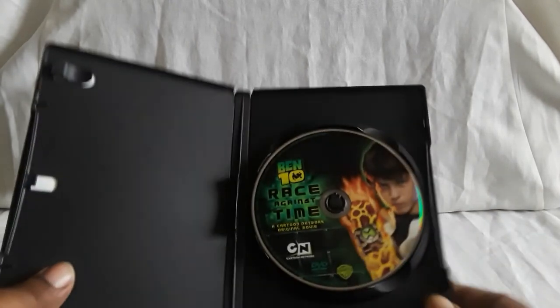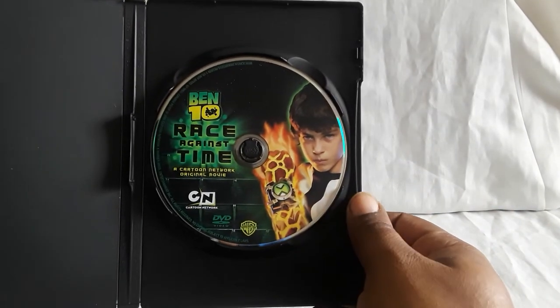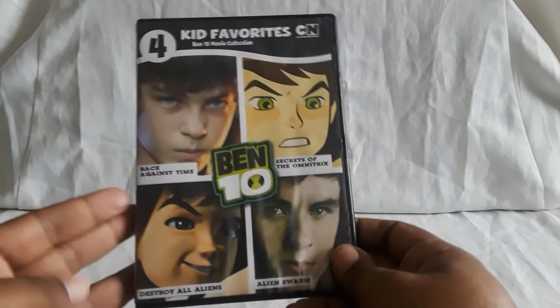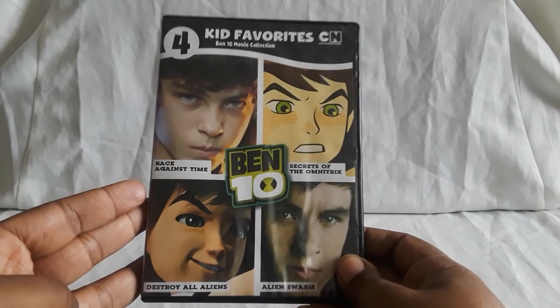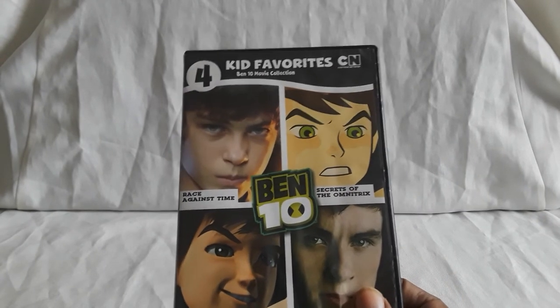But yeah, if you are going to pick this set up, do be careful. I'm thinking of maybe getting a different case, one that's nice and separated, maybe with a spindle in the middle, just to give them all space. So, yeah. And that does it for the movie collection for Ben 10. So this is all the movies that were out before the newer ones and stuff.